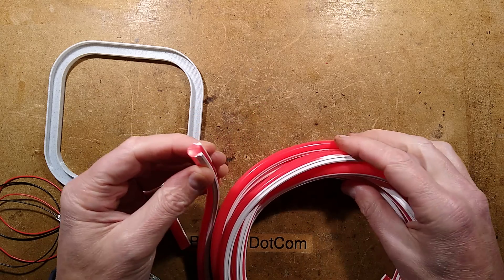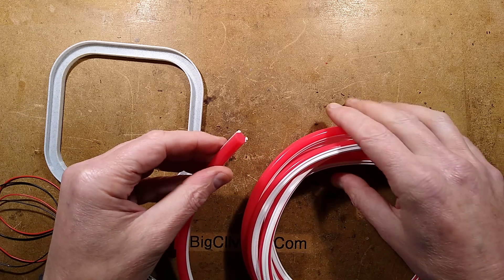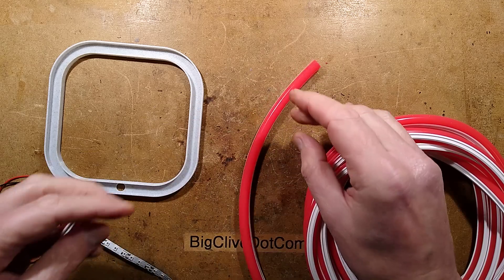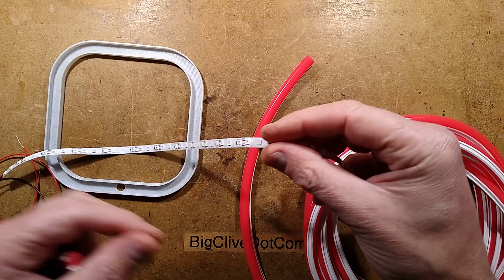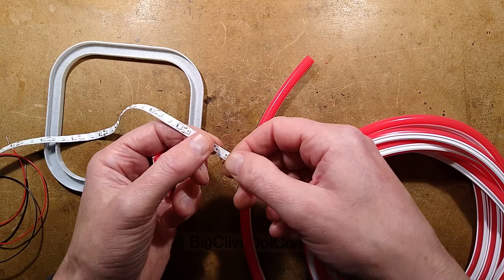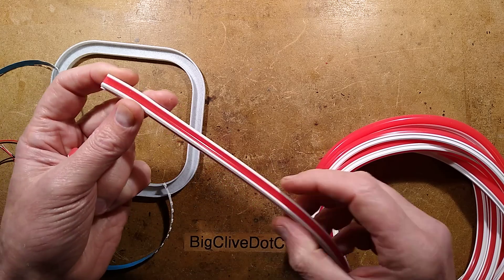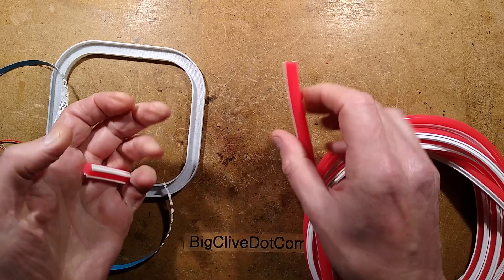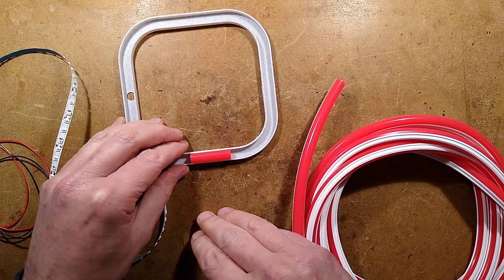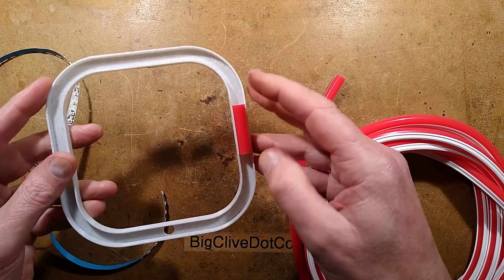This video is my first attempt at using this new and interesting material, and it may go horribly wrong, but if it does it's going to be a learning experience for both of us. The idea of this stuff is it's an alternative to LED neon that comes with LEDs built in. Instead, you get a roll of LED tape and this stuff is shaped so you can angle it, kink it around corners. Once you've laid the LED strip in, you cut the front diffuser to size, and it gets illuminated from behind by the LEDs. I've just made this 3D printed housing as my first prototype.